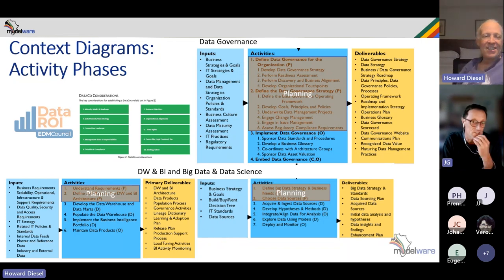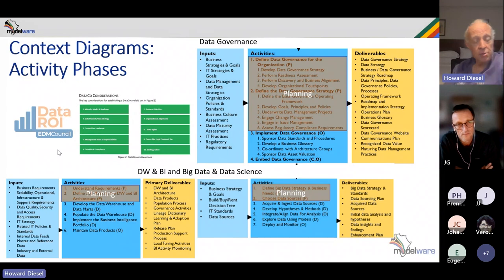Right. But it's interesting, that construct, I can see where it's necessary because I can see what happens if you don't have it. Yeah. So again, these are the areas that you want to challenge yourself in the next level of your career: how would you set up a data CoE? How would you handle the data ROI? But I think you're doing a great job in terms of focusing on the value and all the chats around sustainability. That's sort of what you're going through. That's where we are now.